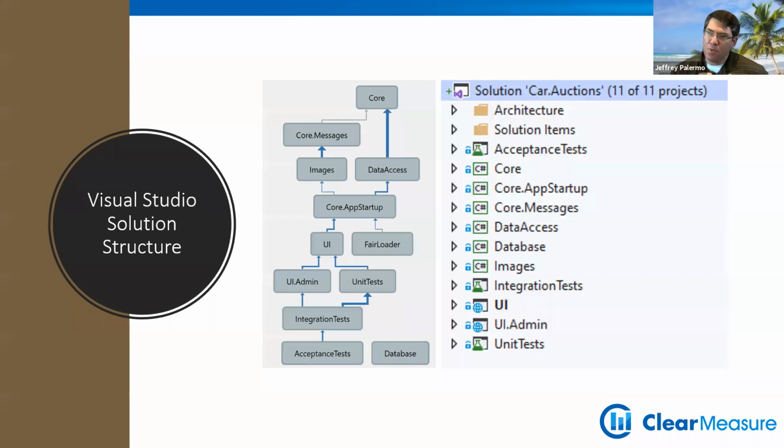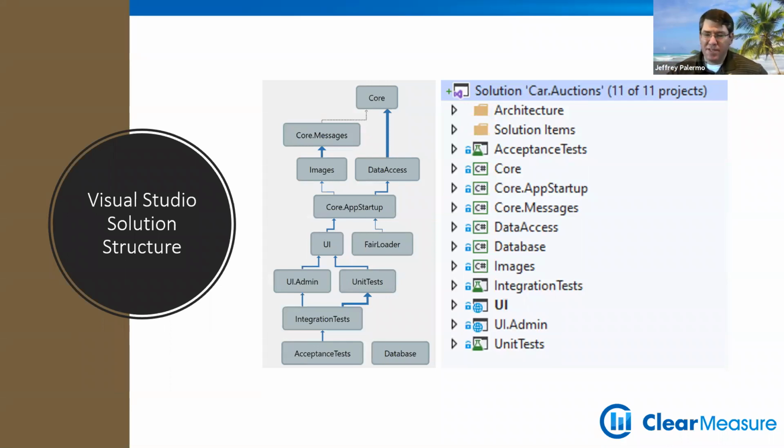In fact, in .NET Core, we like the core project to be a .NET Standard project as opposed to a .NET Core runtime project, just to give it a little bit more teeth, so that if a developer accidentally forgets and tries to add a NuGet package to it, it's not going to work, because only NuGet packages that are .NET Standard are allowed, which whittles it down a lot. We don't want all these dependencies on this project. We want clean, portable classes. And then you can see the tree from there.